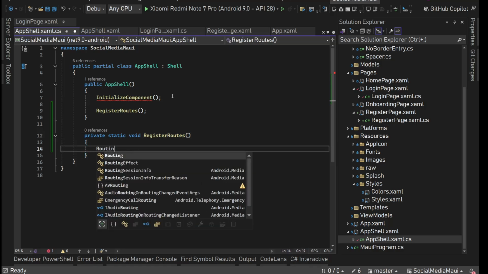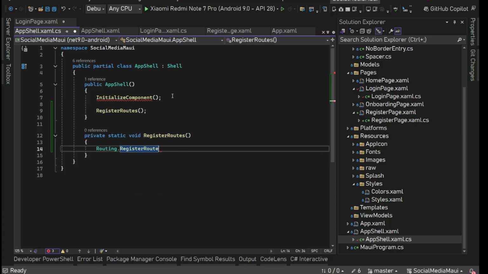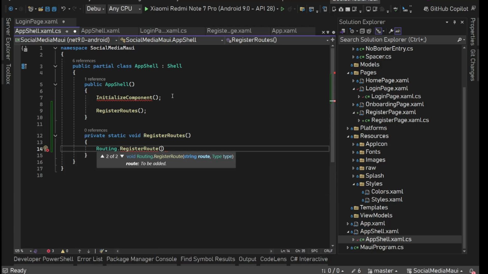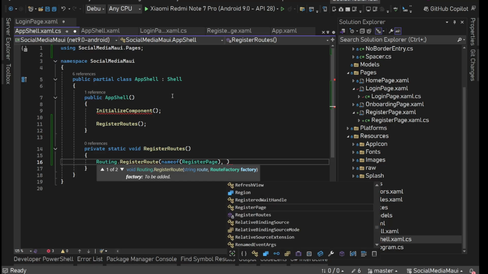And here we'll say Routing.RegisterRoute, and here the first is the route, the second is the type or route factory. We are going to use route and type. For the name, I am going to use the name of the page directly, so we can say nameof RegisterPage, and then the type.